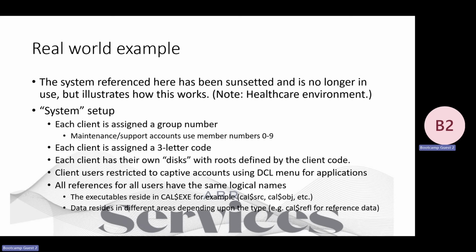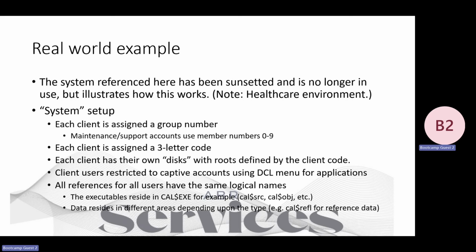Just to make things easier, what we did in order to keep track is every time you did anything on this box, it was recorded using the UIC of the current process that was doing the work, which is a HIPAA requirement. It would write down both the group and user member number for the account that was doing the change.